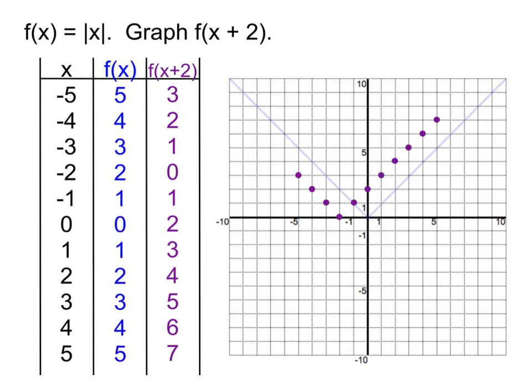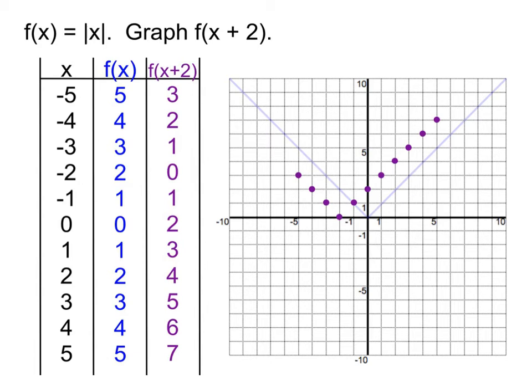And I'm just going to keep plotting each of those points in the same way, which gets me to these points. Now you notice if you take a look at those points, it still looks like it's a V shape. Now in this case, it looks lopsided. Why? Because it just happened that we set our x values from negative 5 up to 5. If I had used a different set of x values, then I'd be seeing it a little bit more balanced potentially, depending on what I chose. So there's nothing magical about that aspect here. But I do know that it should be the same shape.